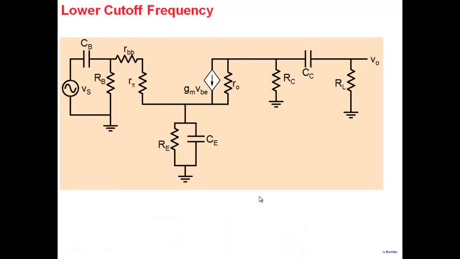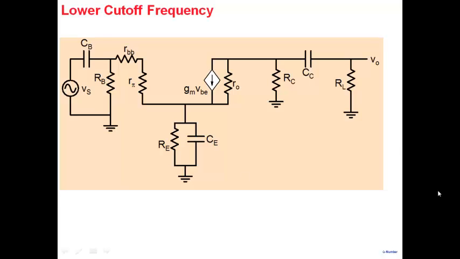So the way we find out the lower cutoff frequency is, suppose I make an assumption that my 3 dB frequency is determined by CE, and CB and CC don't affect my 3 dB frequency. They don't affect means I can consider CB to be a short, and I can consider CC also to be a short. All right. That's when my CB doesn't affect my 3 dB frequency. Yeah, the signal straight away passes and then gets amplified and appears. So suppose I make the assumption that my CB doesn't matter, it's a short, CC doesn't matter, it's a short, and then I have only one capacitor left. And then I calculate the 3 dB frequency, which is determined by this capacitor.